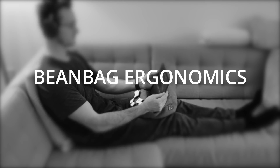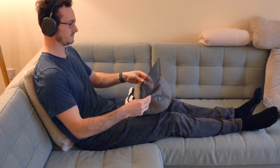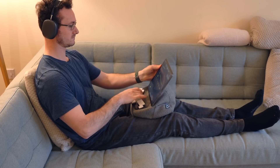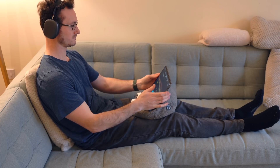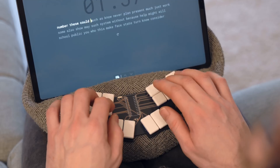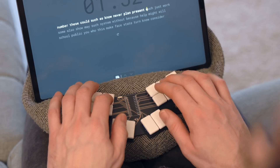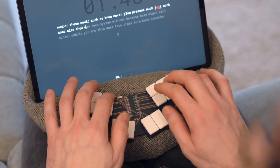The main way I use this keyboard is on a beanbag. I like the way you can just chuck the beanbag on your lap, stick the iPad on there, and it's comfortable no matter how you're sitting — it works just as nicely on a table as well. With this keyboard I'm sitting it on the front part of the beanbag in front of the iPad and it works really nicely. It's very comfortable — it doesn't matter if I've got my feet up or down or on a table. It's a nice way of using an iPad with a full desktop-grade keyboard, and I'm really pleased with the way this has turned out.